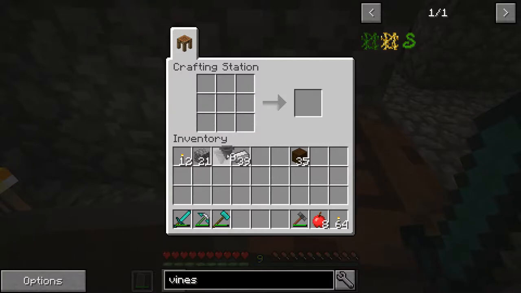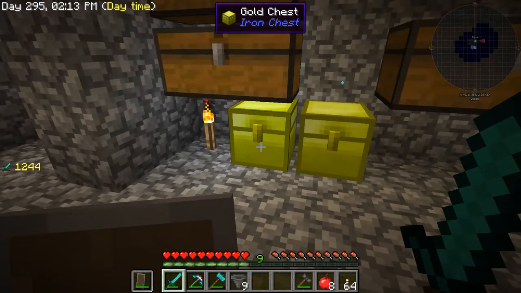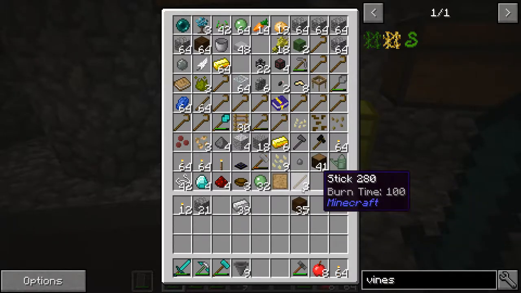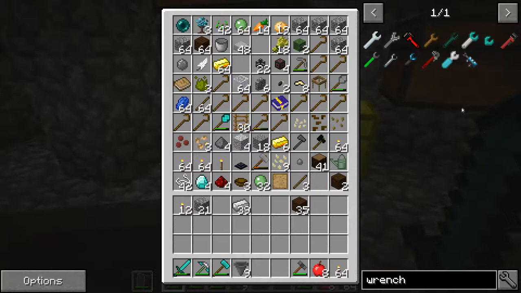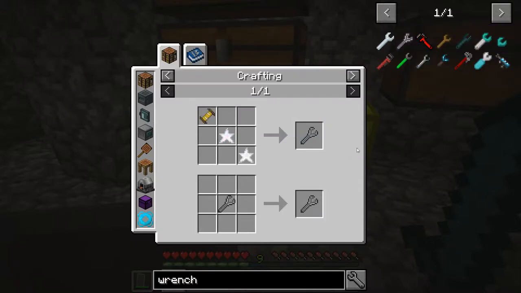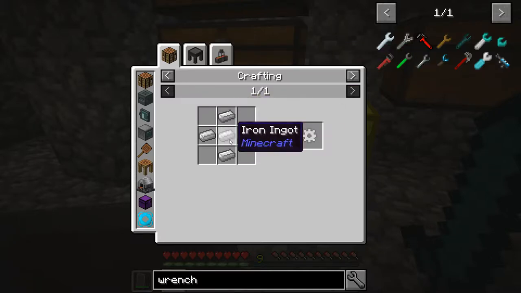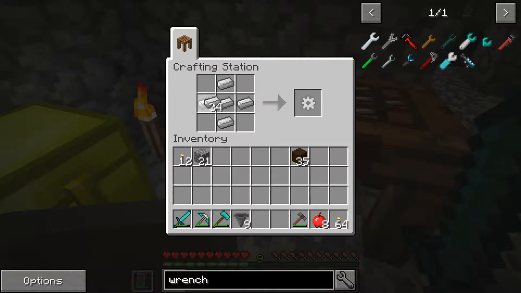There we go, 8 more hoppers. Now we should be able to. You know what? We don't have a wrench, and we're going to need a wrench to manipulate them. Wow, lots of wrenches. Well, that looks like the easiest one. Ooh, a laser wrench. It's got lasers. Just because I've never made one before, let's do that.